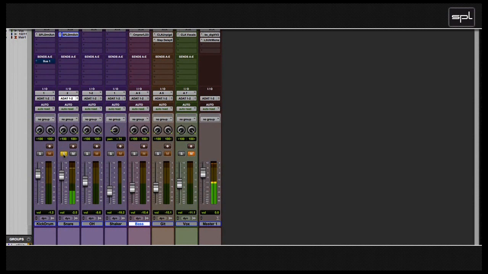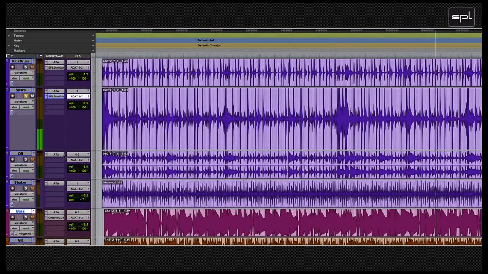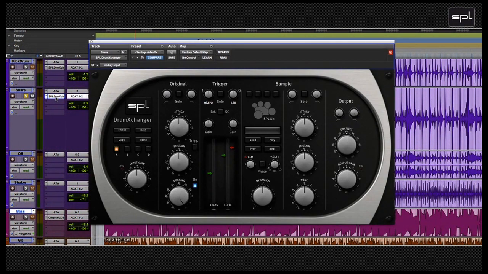I'm going to open the edit window of Pro Tools and have a look at the snare drum track there. Now the first thing I'm going to do, of course, is open the DrumXchanger. When you open the DrumXchanger plugin, you'll immediately see that no drum kit has been loaded and all the controls are set to a certain default position. That default position is set so that you can easily sample or replace a snare drum. So if you have an ordinary snare drum track and you open the DrumXchanger and you load up a kit, it should immediately be able to replace most of the hits, if not all.